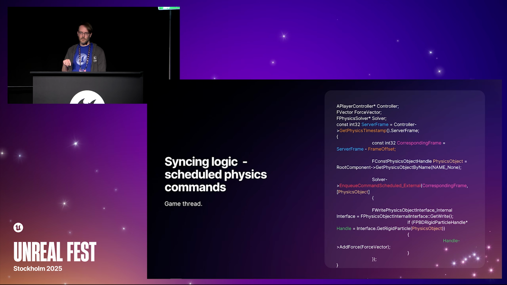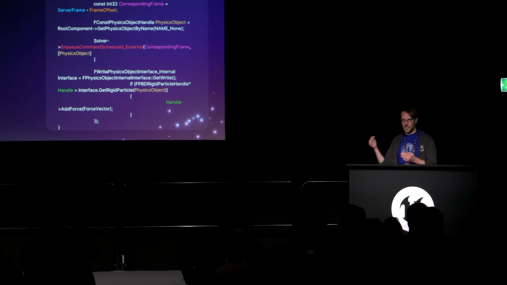And if that frame is the server frame calculated back to client frame or a server frame, depending on where you're at, then the physics thread will run that on the correct corresponding frame, client and server, and it will cache that lambda function in rewind history, replay it during a resim. And the lambda function is just to add a force to an object in this case.